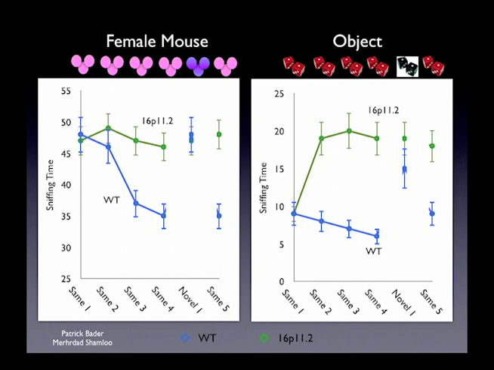So if you look at an object, wild-type mice gradually become less interested in the uninteresting object, but the 16p mice become much more interested in the object. So for some reason, they don't lose enthusiasm about the female, but also they just happen to find this novel object extremely interesting. So we don't know exactly what this means, but this does remind me a little bit of my son and some of his classmates, in that it's not so much that they're not interested in people, it's that they're far more interested in the spinning thing in the corner. Right? Okay, so we don't really quite understand what's wrong with this mouse, and we're still working on it.